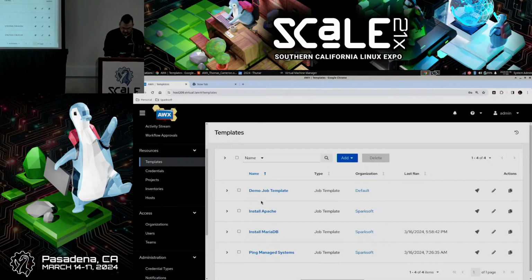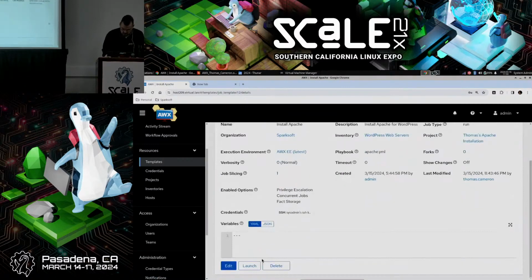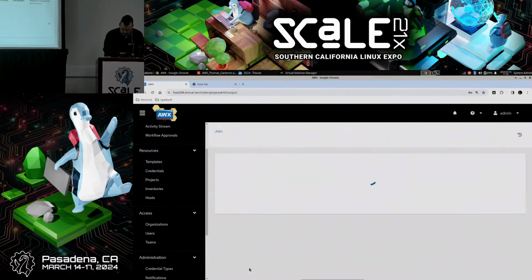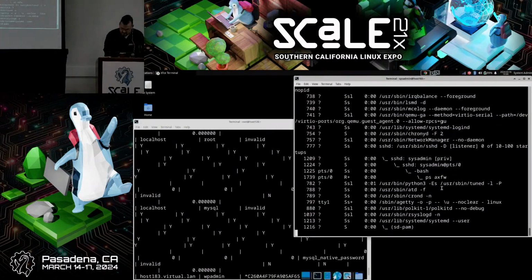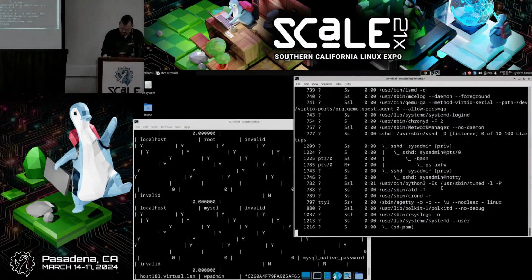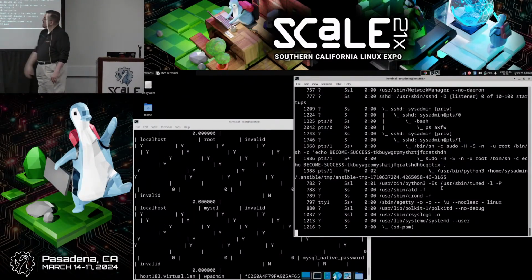Now I can do the install Apache command, click on launch, pop back over here to this machine, and hopefully, there we go. See how it just changed, and you can see a whole bunch of jobs being run on the back end.